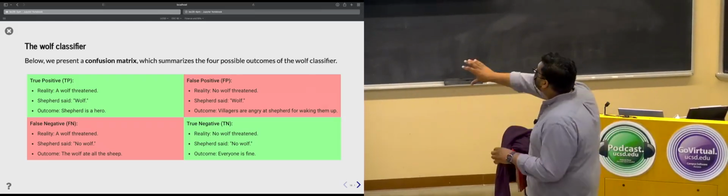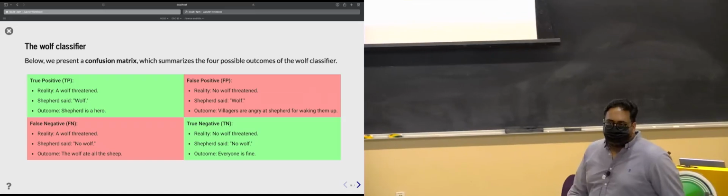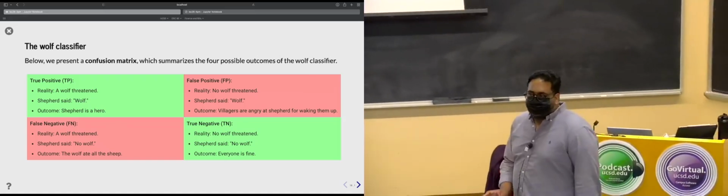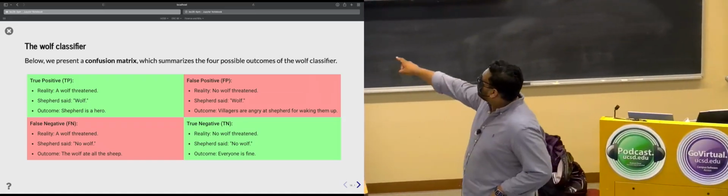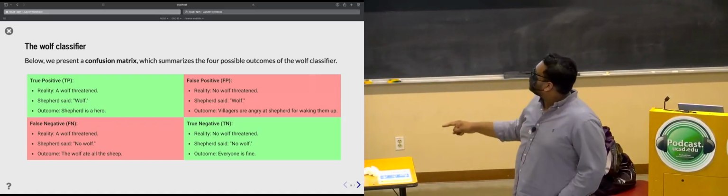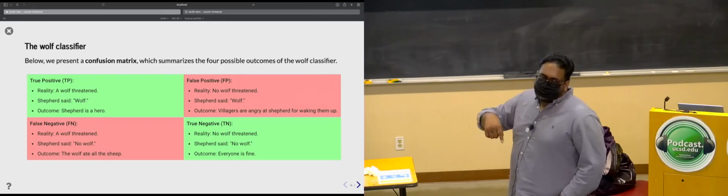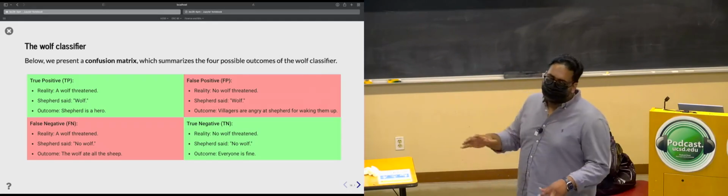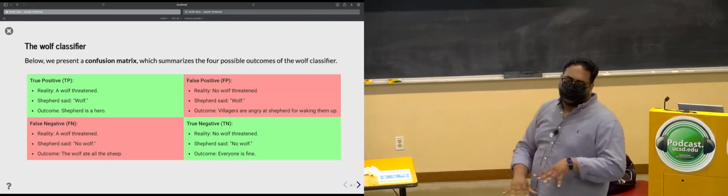Okay. Well, then let's look at negative predictions, which remember the kid did not make. So these bottom 2 scenarios didn't happen. Do we agree? Right? It turned out the wolf did eat all the sheep, which is what the bottom left is saying, but it's not because the kid said there was no wolves. It's because the town stopped believing the kid, right? Which is like a level of nuance that this picture does not capture.